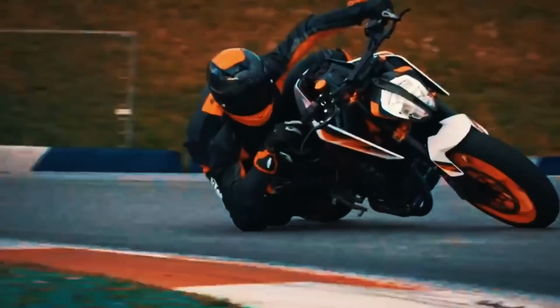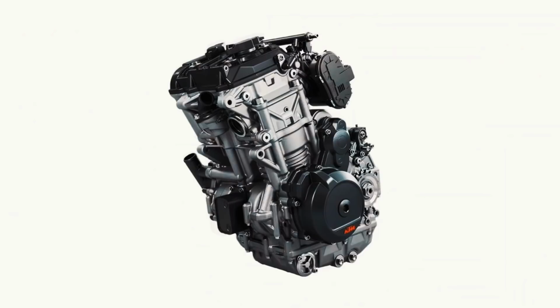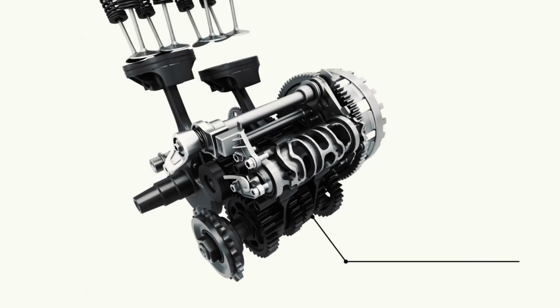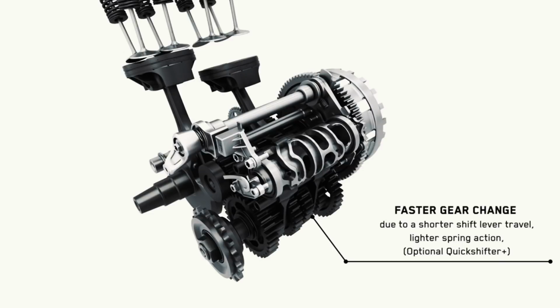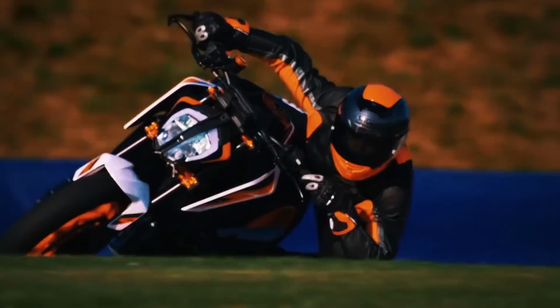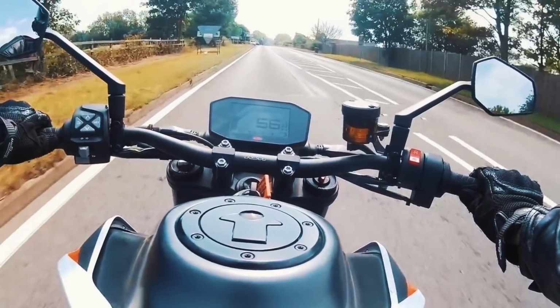The KTM's engine is slightly less refined when directly compared to the Kawasaki, although it is a parallel twin and some of that character kinda goes with the territory, doesn't it? It is though a more easy to use unit than the one found in the previous generation 790 Duke, with the fuelling at high and low speed both being greatly improved over the 790.